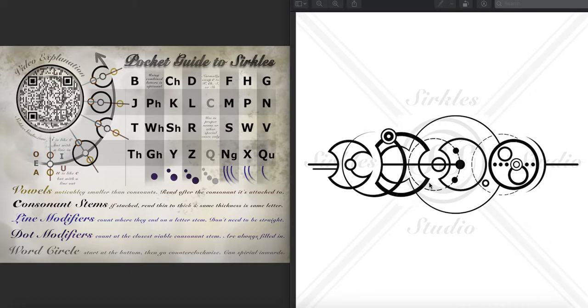And then we have this stuff. So this again is just the lines coming from the S. These dashed lines do not count as part of the transcription. They were just some decoration I put in to kind of fill out the design and kind of balance this thin line here. So they don't have to go in your final design if you don't want them, these dashed lines. They don't end anywhere, and they would be like empty word circles with no words on them.